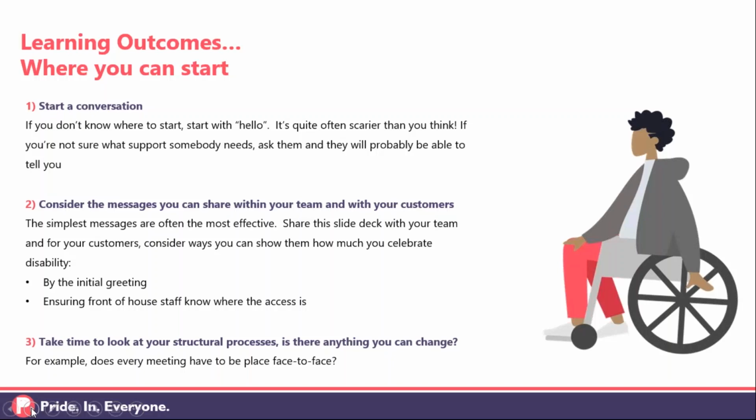And so sometimes I think the word disability can be the disabling factor for lots of people when they're thinking about communicating and talking. For some disabled people, obviously there are going to be other things that you have to take into account, but you're not going to know that unless you start that conversation in the first place. So that would be my first suggestion, to just start, and then you can go from what the person tells you. So if they say, "Actually, I'm completely deaf, I can lip read, you have to look at me," then you're going to know that, but you're not going to know that until you have that conversation.